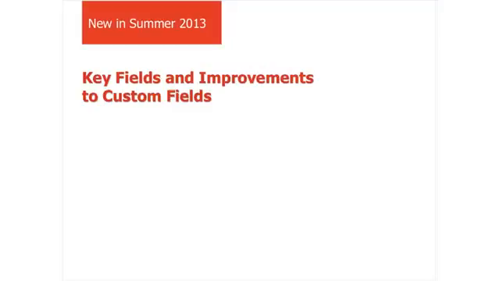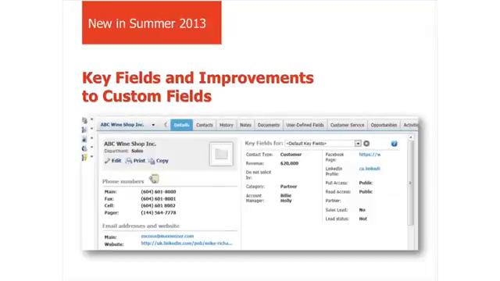So let's try and get into some of the more specifics here. First one we want to look at is the improvements we've done to key fields and custom fields. We recognize that our customers are keeping track of a lot of data, and that data may only be relevant under certain circumstances. So what we put up here is an ability to put in mandatory rules to display UDFs. One use case for that, for example, would be that you check with your customers, do they have a certain version of the software? If they don't, then you don't show more fields related to that.